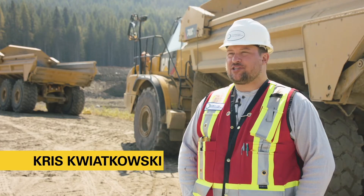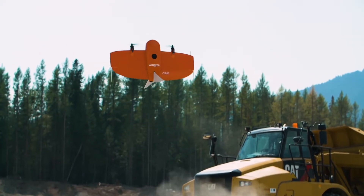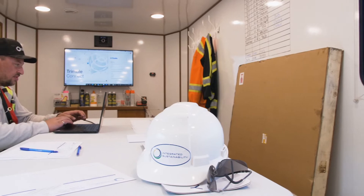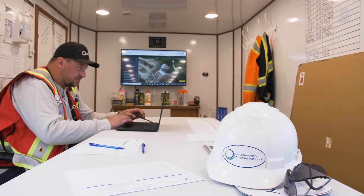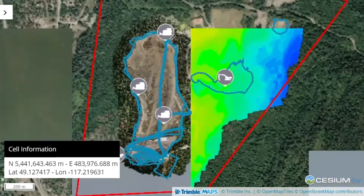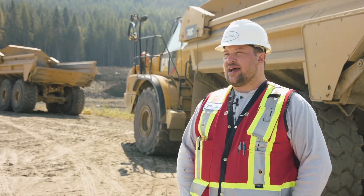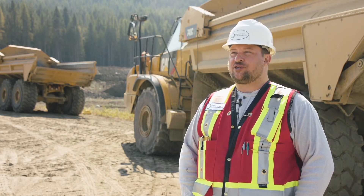When we step on a job site every single day, from tracking fuel consumption to machines, to surveyors' boots on the ground, to drones in the air, leveraging a complete cloud system to manage all that data and pull from it using different tools in one place — that's really what I was looking for. Going to SciTech and Finning and having that fully unified solution is really important to us.